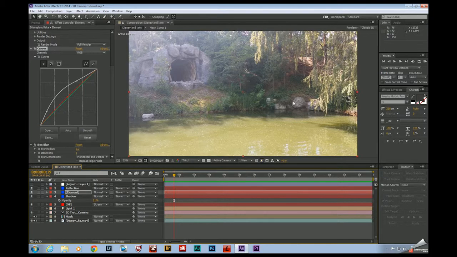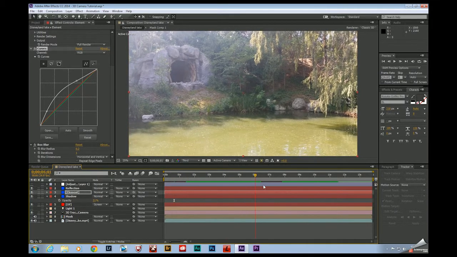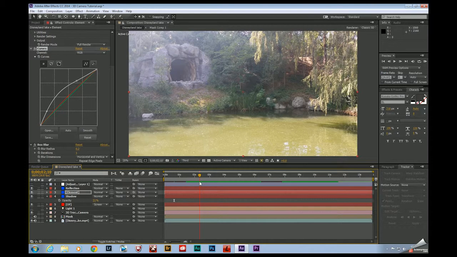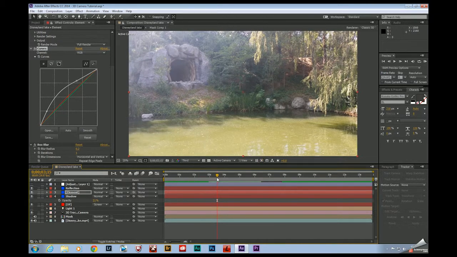So anyway, all I did was stick this element in here, resize it, put it in here. I added a reflection and a shadow. But like I said, because Element 3D works in 3D space, After Effects recognizes that, and it makes each element move so that it looks like they're not moving, if that makes any sense.